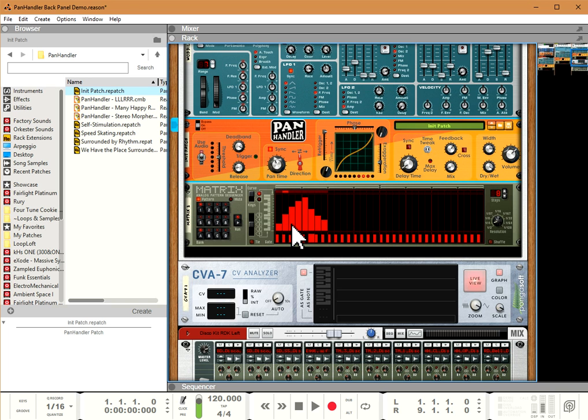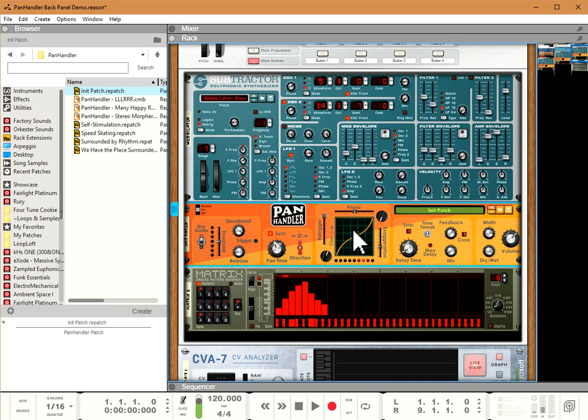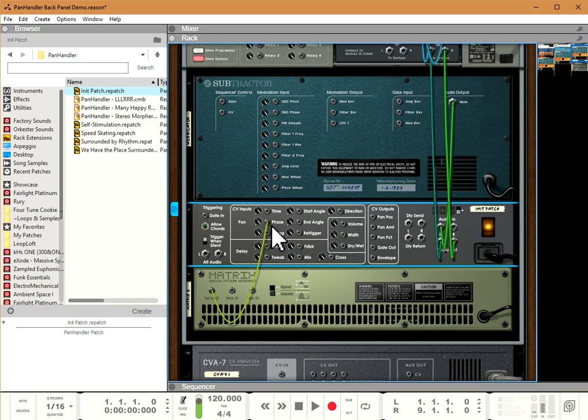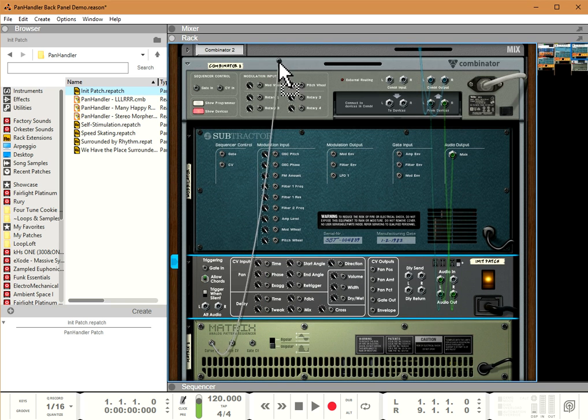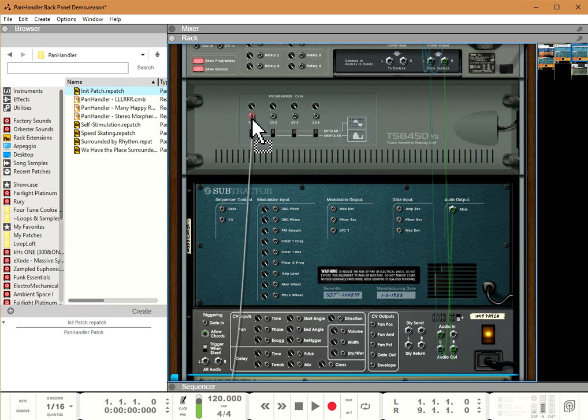Now, if you wanted to actually see that, you wanted to watch this curve moving, then you would have to do a trick with your combinator. So we could actually take that curve. We need to see a little bit more. Look at the programmer. Let's go ahead and take the curve CV. We'll run it into CV1 here, and it's bipolar.